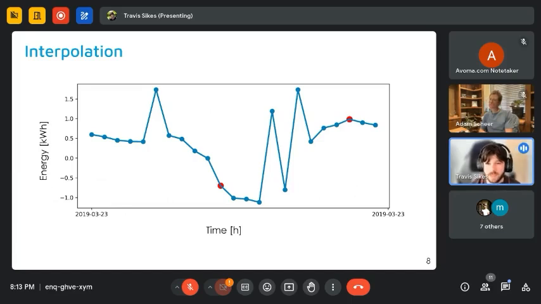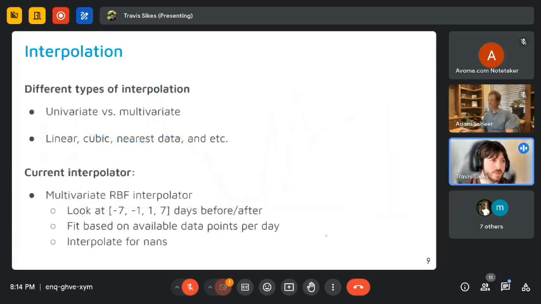But this ends up missing a lot of the features. When I say features, I'm talking about the shape of whatever variable you're looking at. You're going to be missing a lot of that that is going to be similar throughout days as well. So that dives into a little bit of the complexity that I'm talking about. First of all, what I just described, time series, would be a univariate interpolation. Then there's also multivariate interpolation, where we're taking into consideration different days, not just interpolating between point A and B. There's also different kinds of interpolation: linear, cubic, nearest data, and quite a few others.